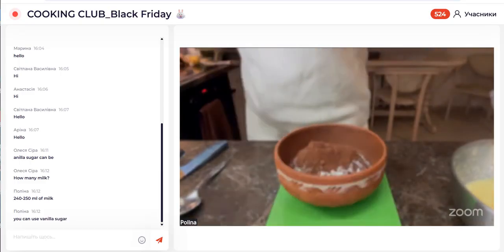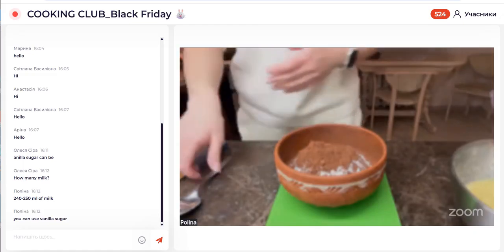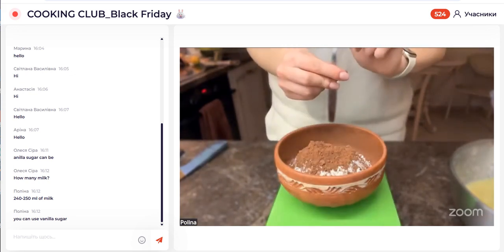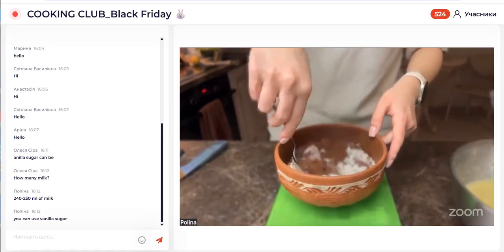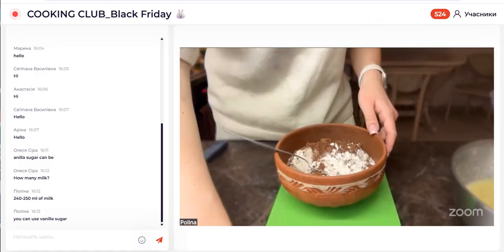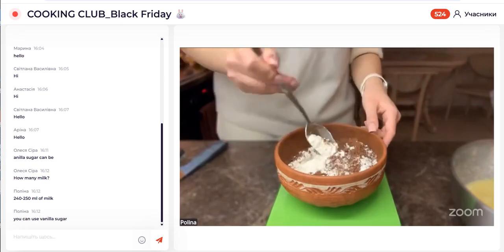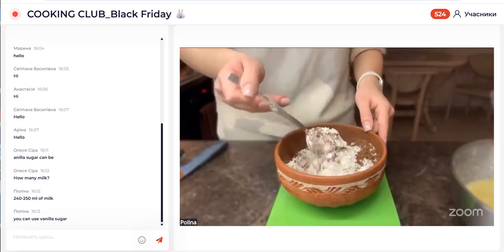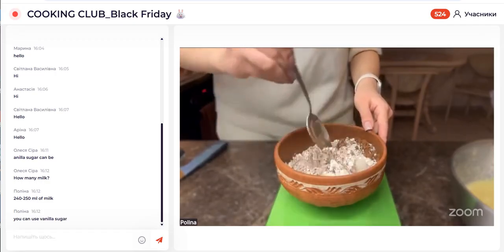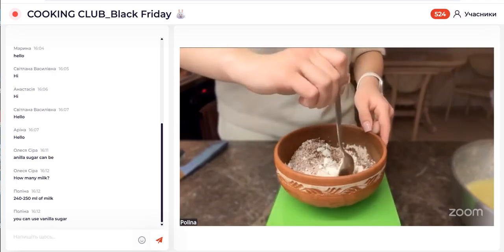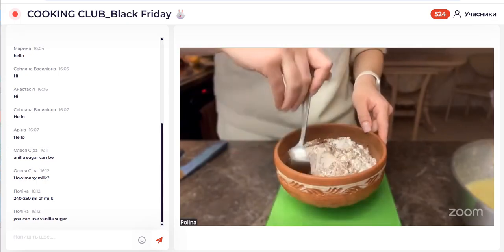Okay, perfect. So now, let's continue. Let's use a tablespoon to mix everything together. So, let's remember, here in another bowl we have flour, cocoa powder, a pinch of salt, and baking powder.